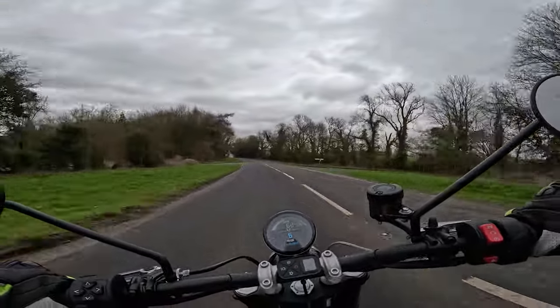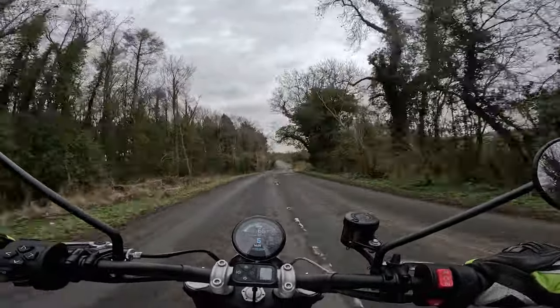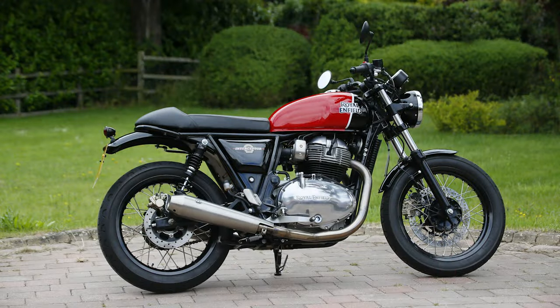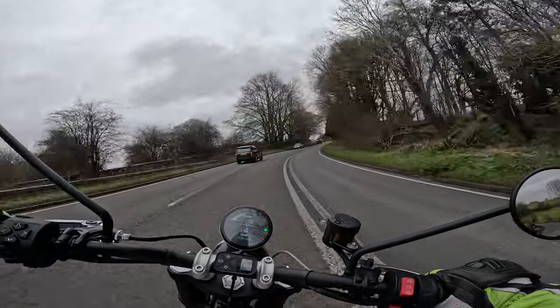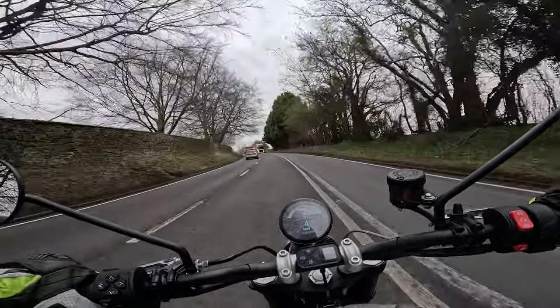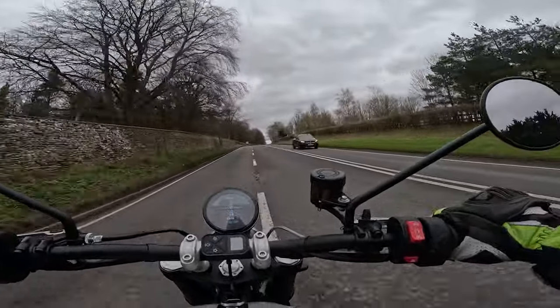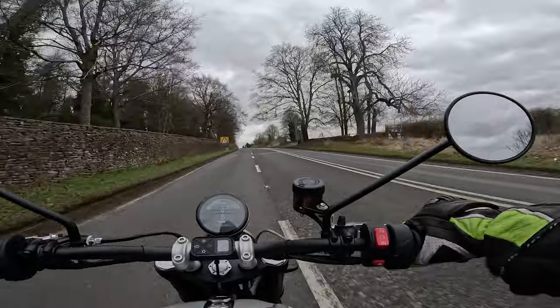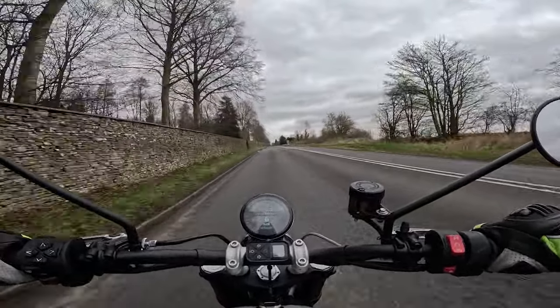Alan, a friend who rode behind me on one of my riding days, commented: that thing's certainly got some torque. He was right. I do actually really like the idea of torquey twins. I have a Royal Enfield Interceptor that, for fun, I fitted with a big bore kit, taking it to 863cc and numerous other modifications. Anyone who's done such work knows you can spend a fortune on these projects, most of which you'll never see again, but there is a lot of pleasure in building one-off unique bikes. I still have it today and suspect it would give a Triumph 900 version of this bike a good run for its money. This 1200cc version, however, is in another league.